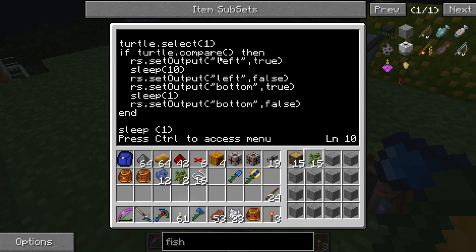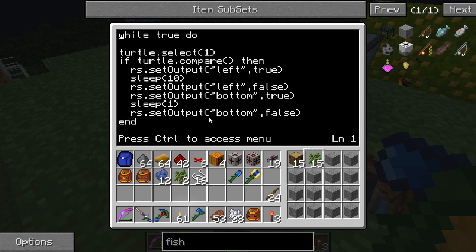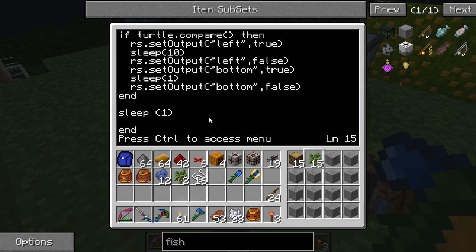So if there's a log in front of it, then it will do all this stuff. Hopefully it will do all that. And this end tells it that's the end of the then statement, the if then do stuff. And then it sleeps for a second, or a tick rather. And then this is the end of the while true do loop up there. Every loop needs an end. And the sleep one, hopefully, I think that just keeps it from being too laggy. You put that in there so it's not any faster than that.